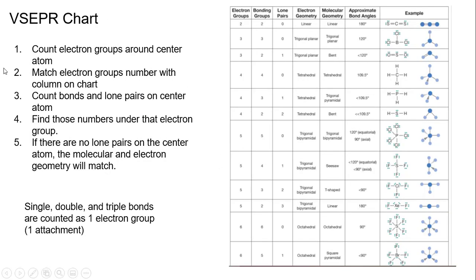Okay, so we look at the electron groups and we count how many groups are around the center atom. Then you count how many bonding. Think of bonds. We are not specifically talking about single, triple, or double. We don't care. It's just a bond. And then you count lone pairs. If you see there's 1 here, this is only for 2 electron groups around it. 3 has a couple things. 4 has a couple things. 5 has a couple things. And 6, and it goes down to 8. But right now we're not going to worry about that. So find the numbers that match electron groups, find your numbers that match bonding, find your numbers that match lone pairs, and then you can see what your geometries are for electron and molecular.